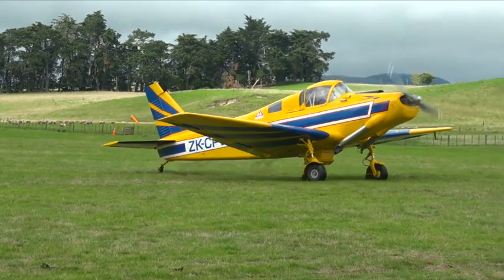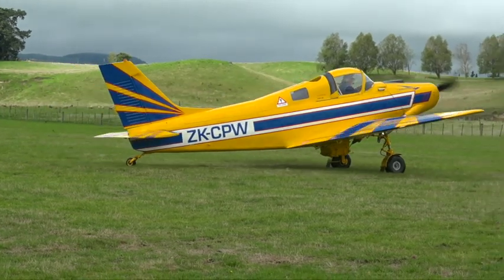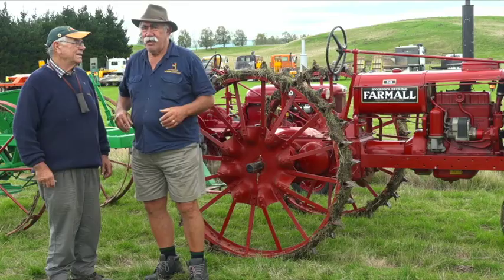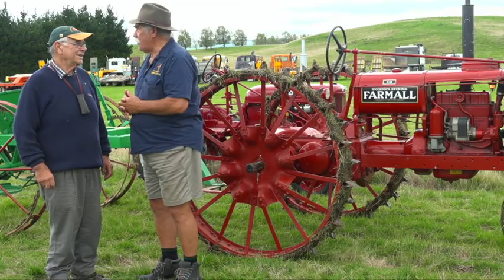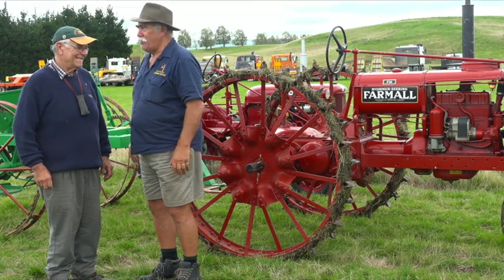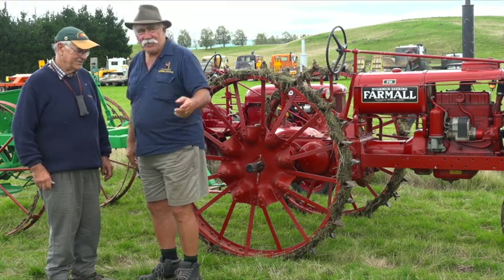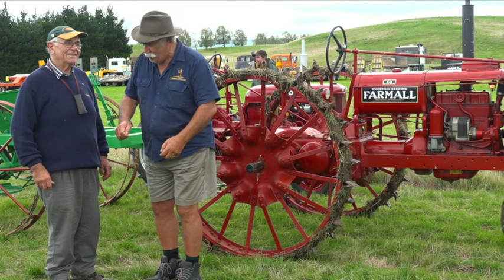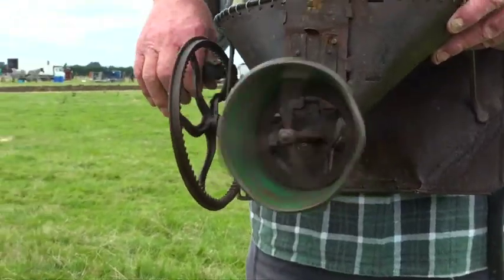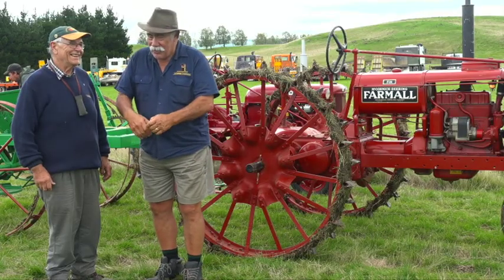The aviation industry sort of took over at the end of the Second World War. They started playing around, and luckily for the old fellas, they didn't have to do all this by hand work. With me is Ian, and Ian, spreading manure, lime, it's been something that's gone through New Zealand farming for, well, centuries really. And we've just seen the man there describe the bucket, with a couple of power shells to spread it out, and then he's got a little machine that sits on his guts, and mind you, people in that time probably never had guts, and it's doing its job.